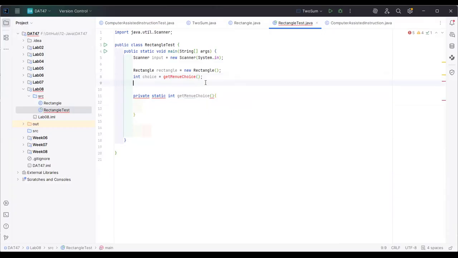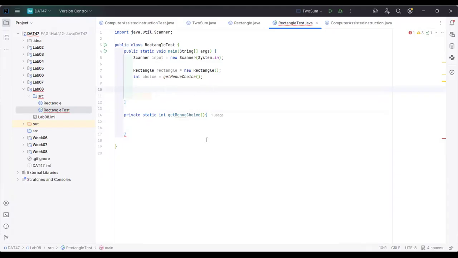Okay. So what's the problem with it? Let me see. Private. Okay, this is in the main method. I should write it out of the main method scope because this is another method.